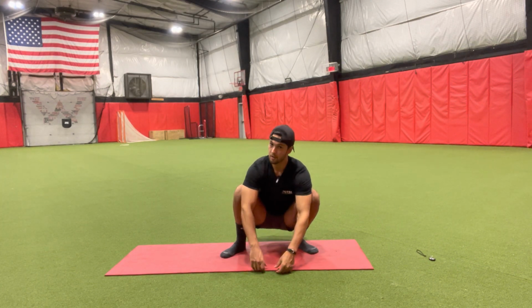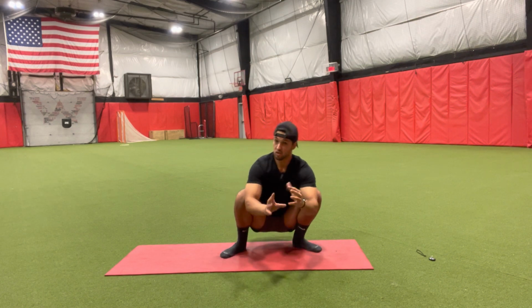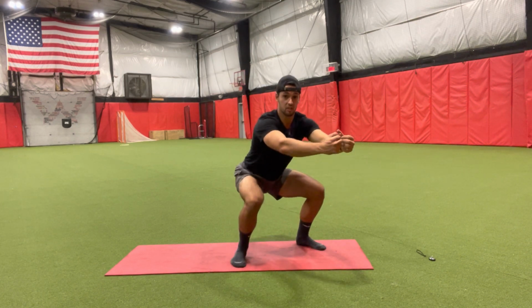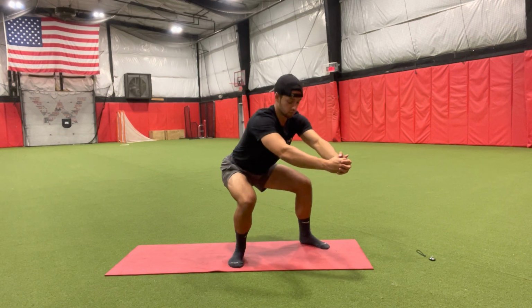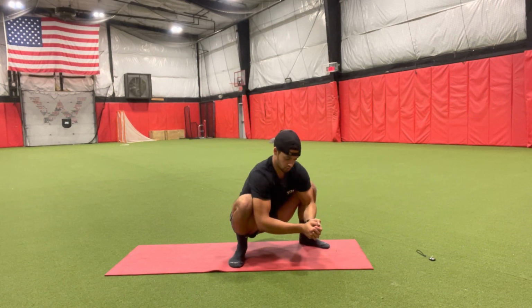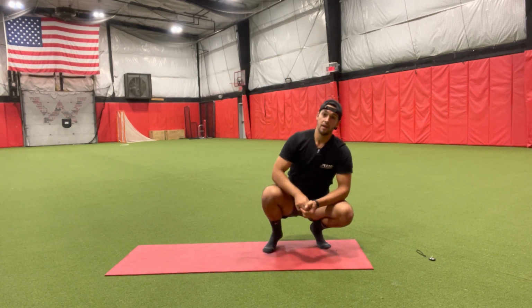So just sit down. Remember, grab something in front of you. If you don't have this range of motion, no problem. You can try to get here at some point. You can even just come down to where you want to be and just move through different ranges of motion, moving those hips side to side. Let's go for another 3, 2, 1. And all right, folks, that's going to do it.